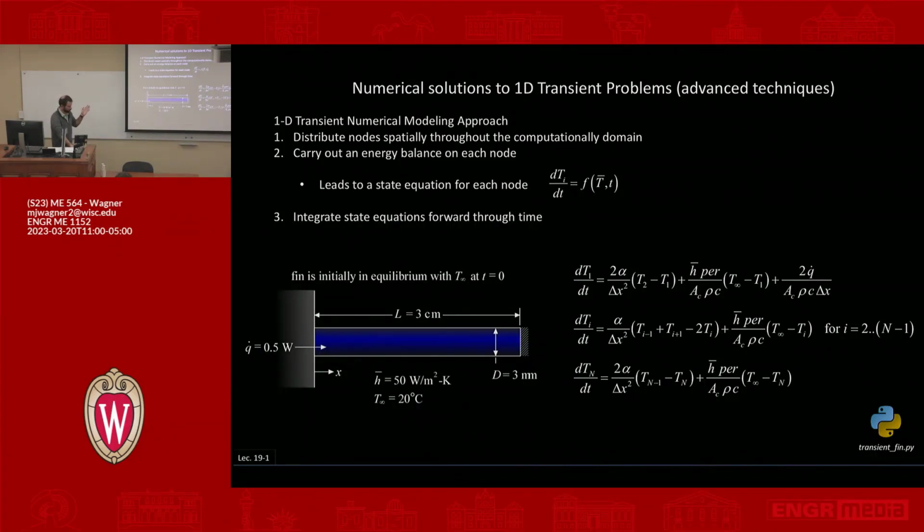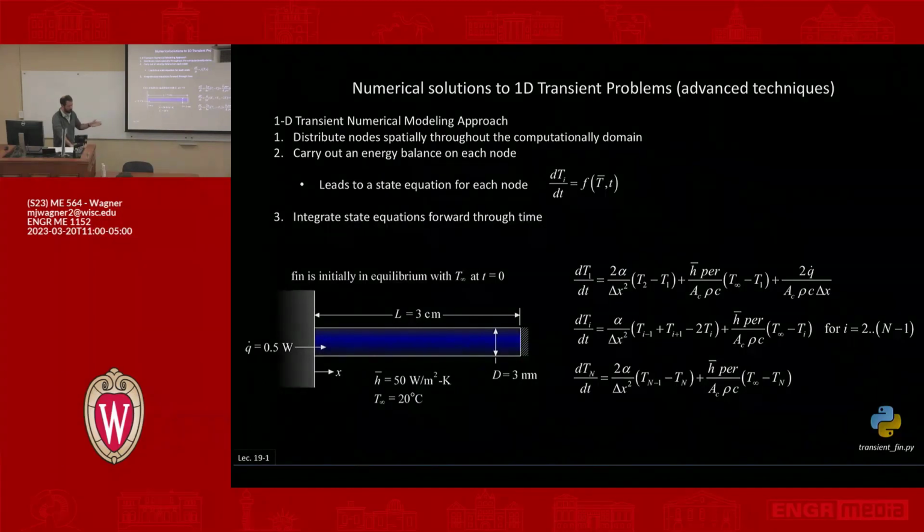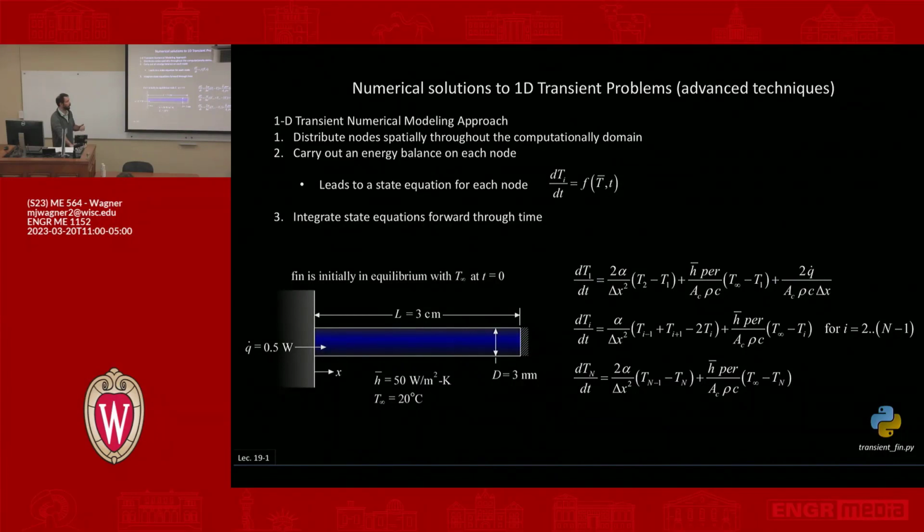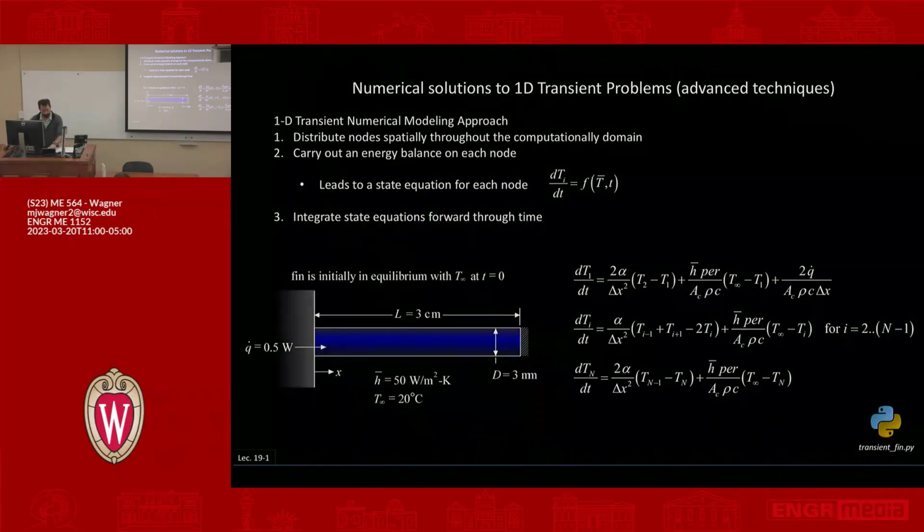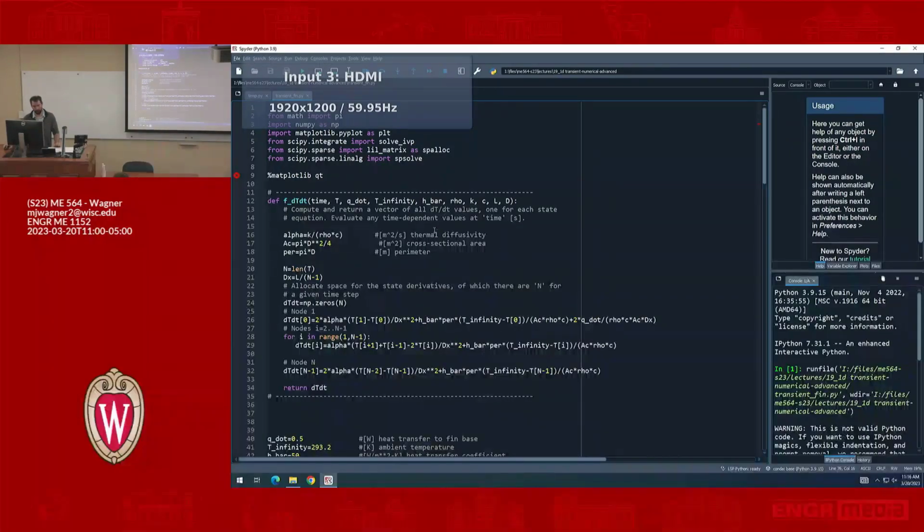So you want to be able to call a function, give it some temperature and some time, and it will give you back the derivatives. That way, when you need to make multiple evaluations of the derivative for, say, RK4 or Heun's method, you can do that easily without copy-pasting the code every single time. So I want to show you how you do that. Let's flip over to Python, and I'll show you how we implement this type of function.